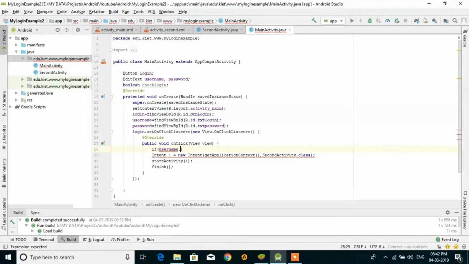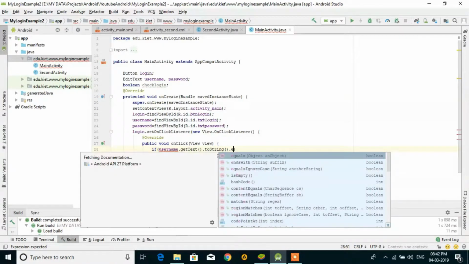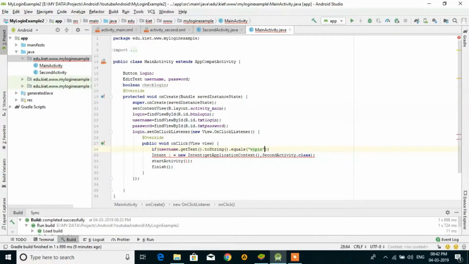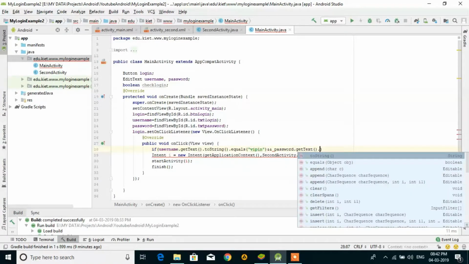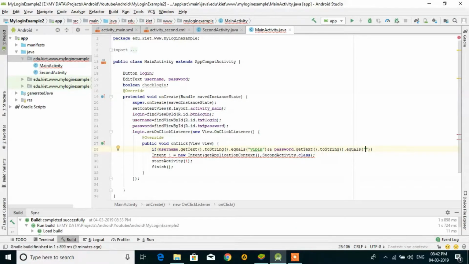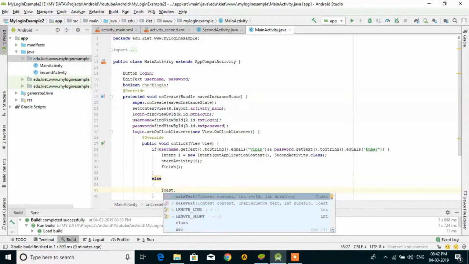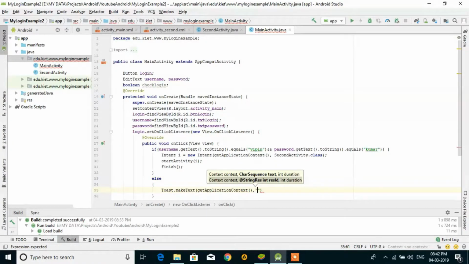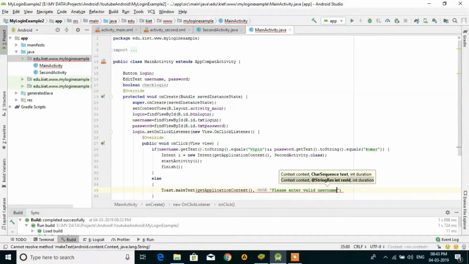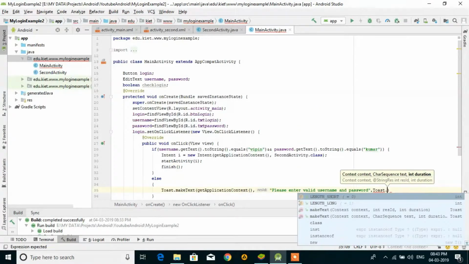So username.getText().toString().equals my name, Vipin, and password.getText().toString().equals Kumar. If the password is Kumar and the username is Vipin, then it is allowed to open the second activity, else it should display a toast message saying please enter a valid username and password, with Toast short.